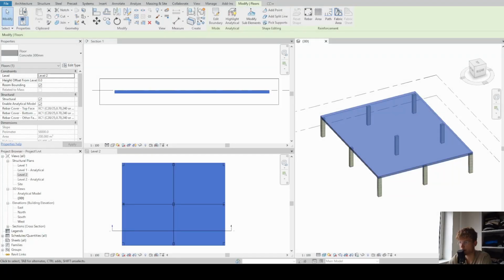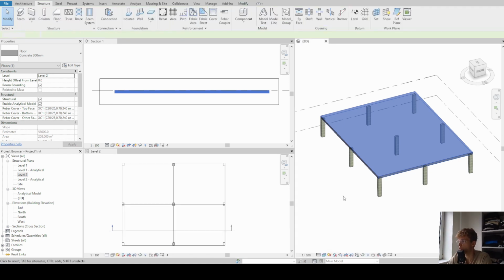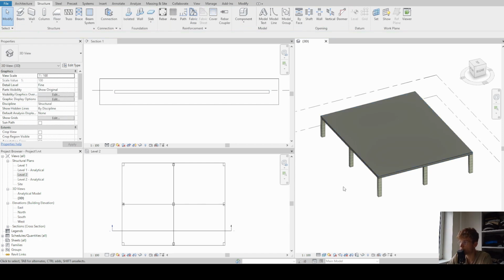So I already have a concrete floor with some concrete columns here in my 3D view, but then you can also see a level and a section. The section was cut through here and we need that to show how the visibility differs in different levels, sections and views. So no reinforcement has been modeled so far. We will do that together.